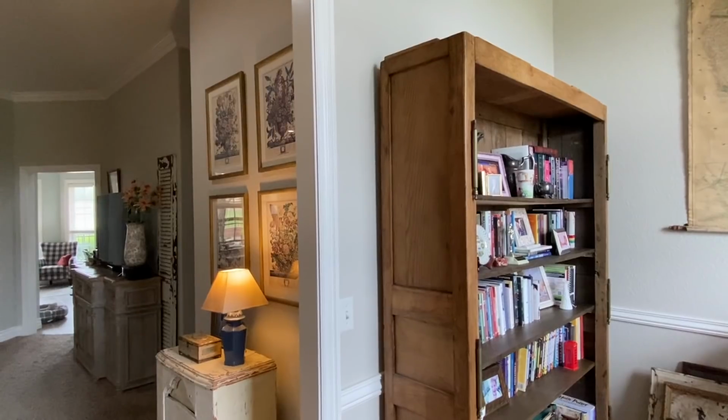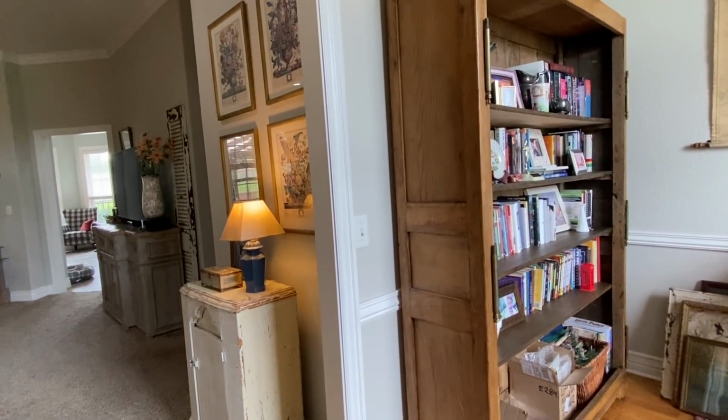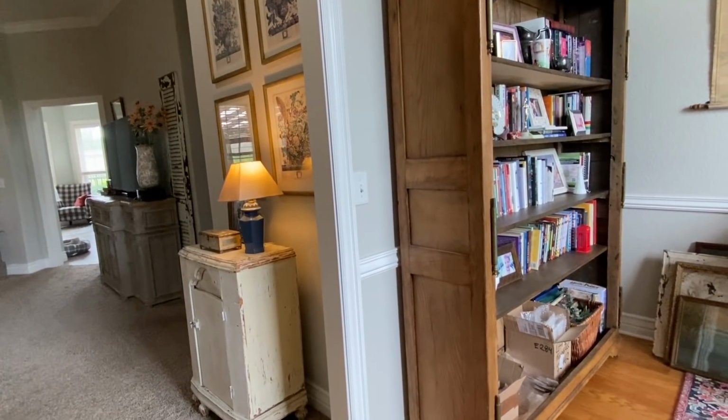When I asked him what his price would be on this, I was absolutely astounded when he gave me a price of $50 for this cabinet. So as you can imagine, even though I didn't have any way to bring it back home with me, I paid him the $50 for it. And we drove back a few weekends later and we picked it up from him. I bought several other things from him, and then I was actually going to go back one more time.